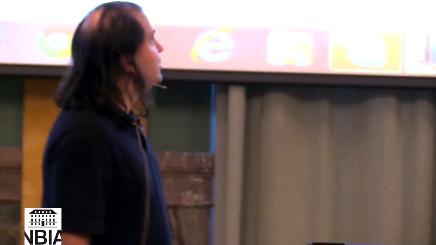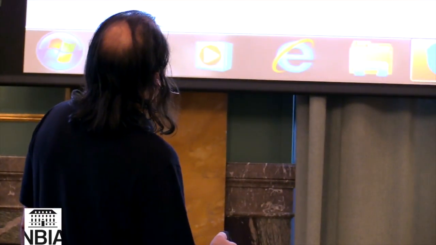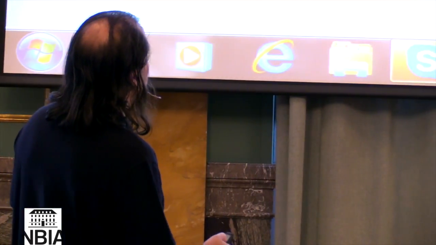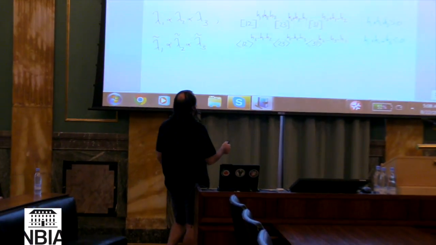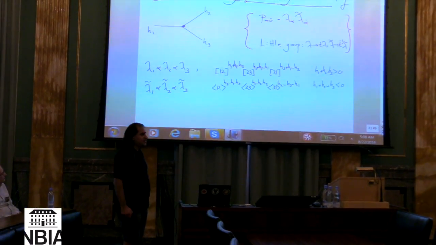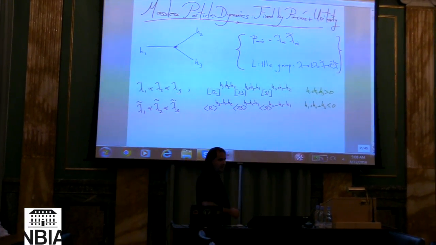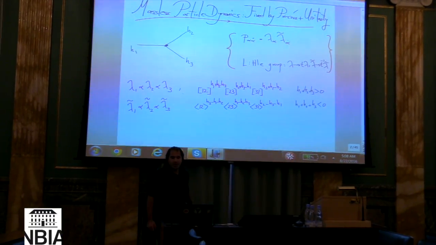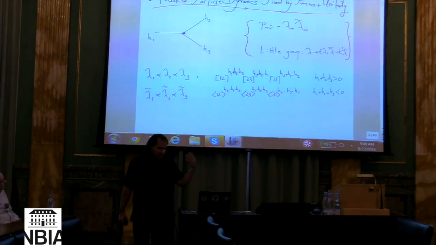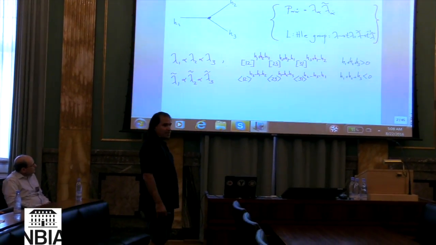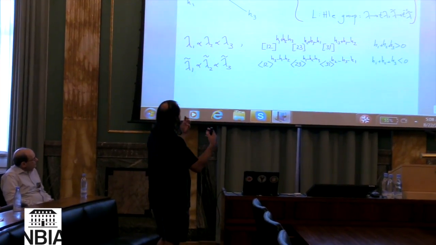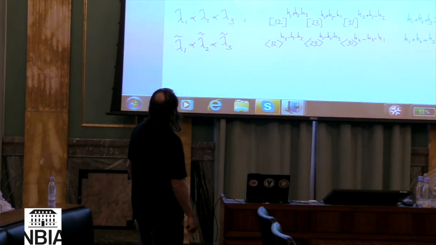Let me begin by reminding you that the dynamics of massless particles at low energies is largely fixed by Poincare invariance and unitarity. This is especially easy to think about in 4 dimensions, where if we think about massless particles, we can use these famous spinor helicity variables to parameterize the momentum for a massless particle in terms of these 2 bosonic spinors, lambda and lambda tilde. What's conceptually important about these variables is that the action of the little group, which is the real action of Lorentz transformations on an amplitude, which if you Lorentz transform the momenta, you have to pick up little group phases on the external states.